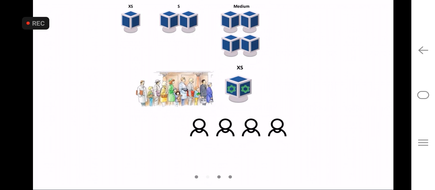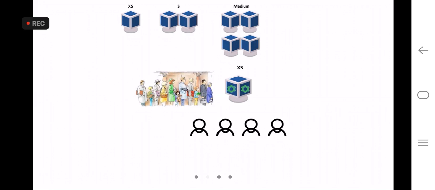Okay, so based on the virtual warehouse size, the servers or clusters vary. Extra small comes with one server, small comes with two servers, and medium comes with four servers. If one extra small warehouse is trying to handle multiple query executions from multiple users, it is really difficult.